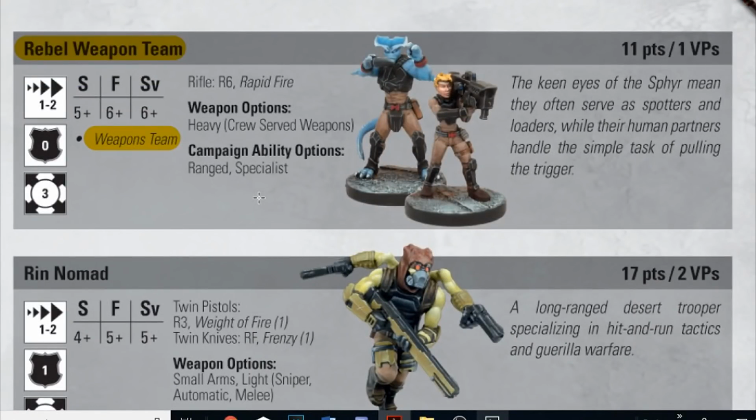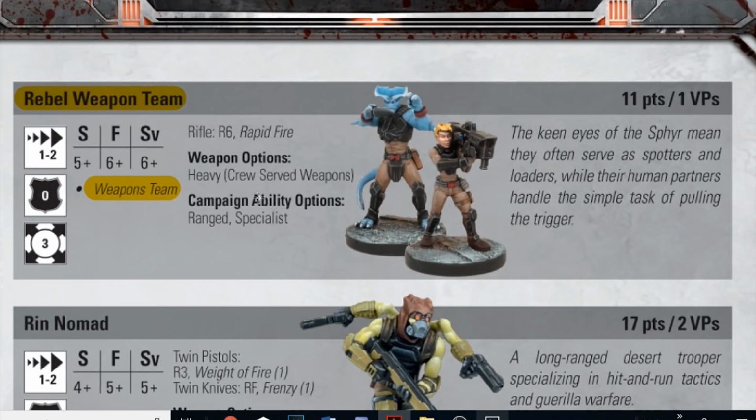Okay, now let's go to the Rebel weapons team. This has changed. It used to be where you had the 2 models like you see here. Zephyr was the loader, and you'd have the cool gun in there. Now what you have is the weapons team, which essentially is you put them on 2 guys with the weapon on a 60 mil base, and you have 4 wounds.